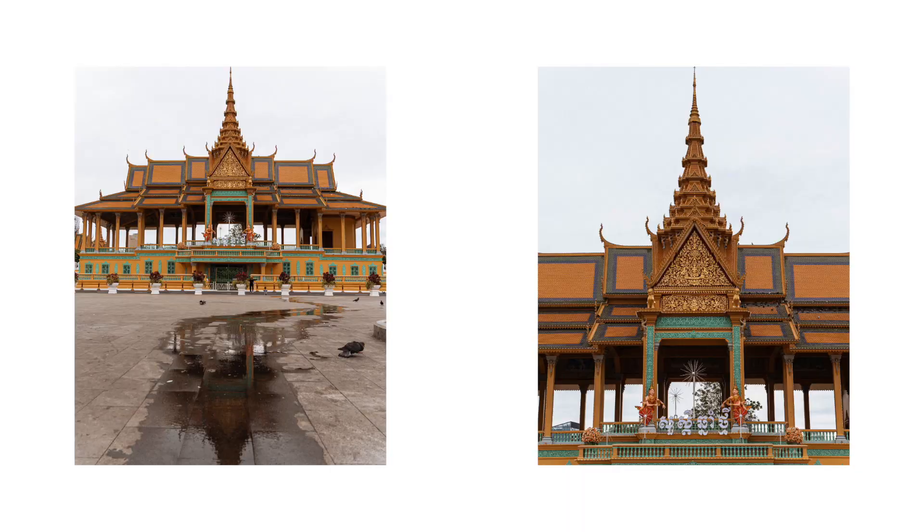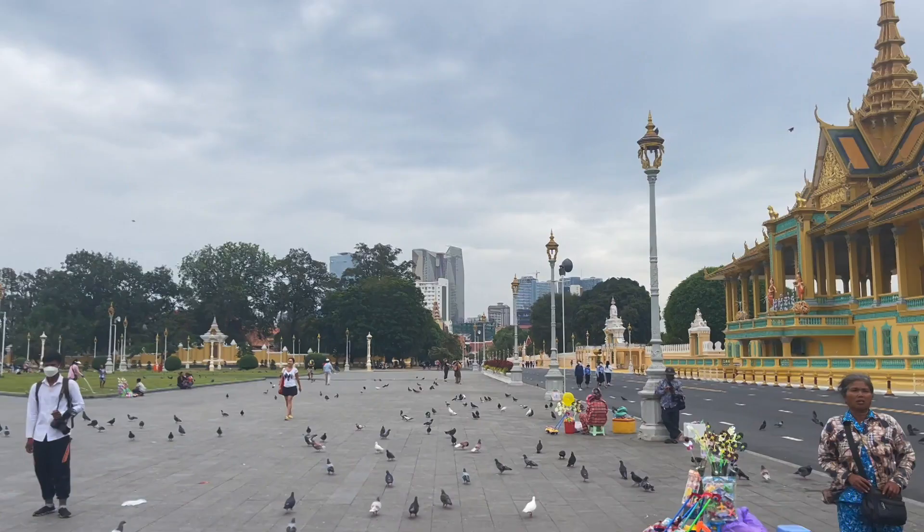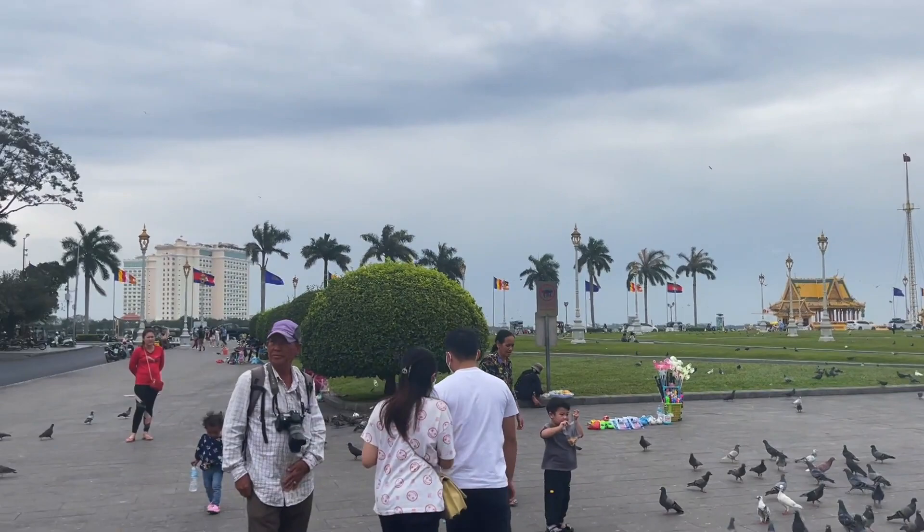We're just not sure where the entrance is. But this is the park - we came here last night. So the plan was to go to the Royal Palace but it turns out once we got there we realised there are people selling masks and you have to have a mask to get in. So rather than buying one from someone we're just going to come back another day and take our masks that we've already got so we're not being wasteful. Also there were people having to put towels around them and Jeremy's wearing shorts so I think we'll come back and he can put on his trouser legs.